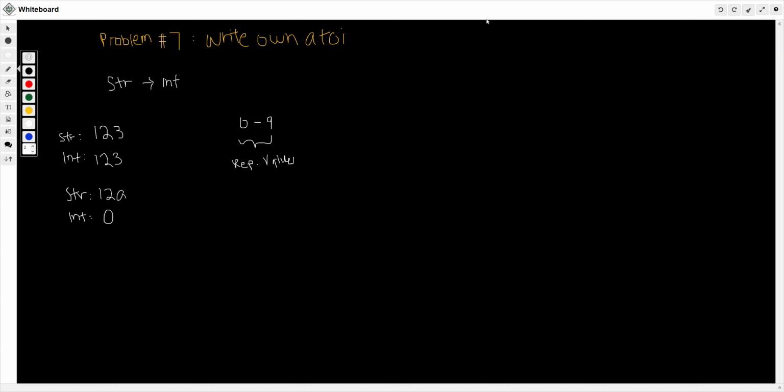Pretty easy. So we're gonna subtract all the numbers by 0, and then that'll give us the ASCII, and then we're gonna times the number by 10. And then we're gonna return. So that's the trick.